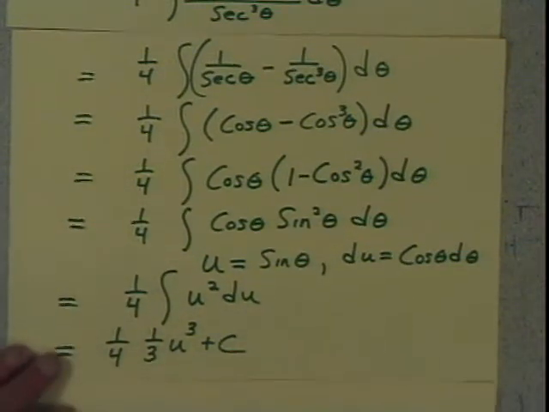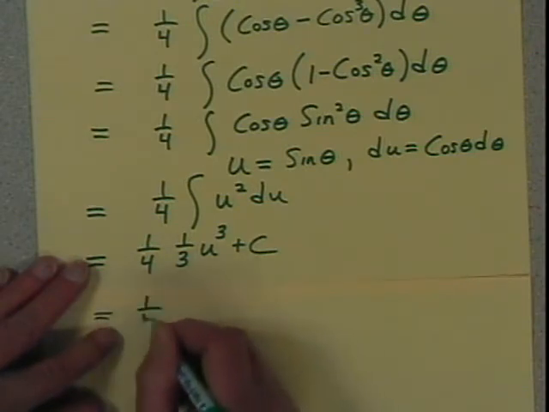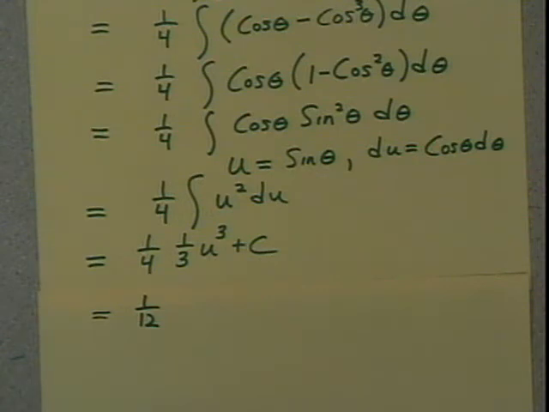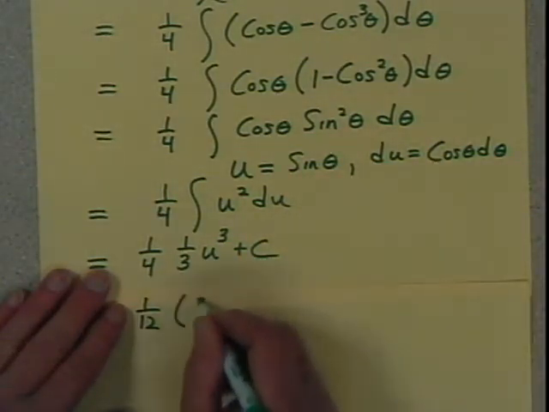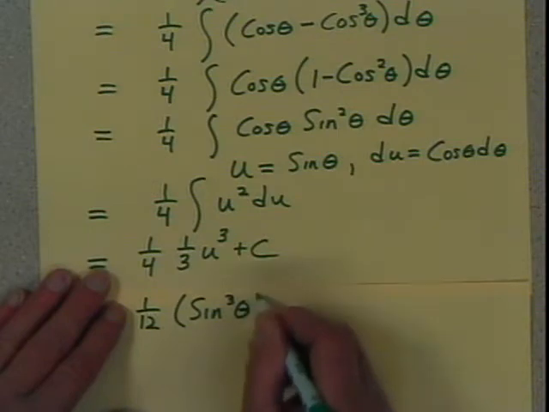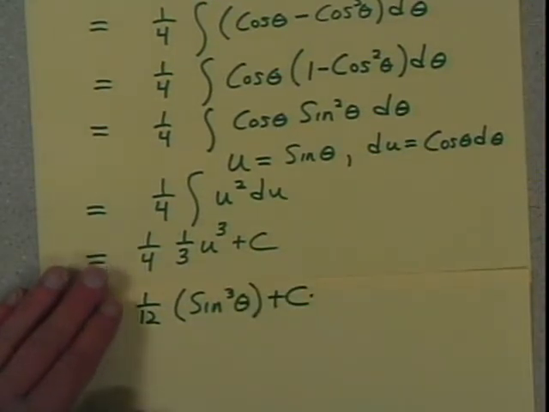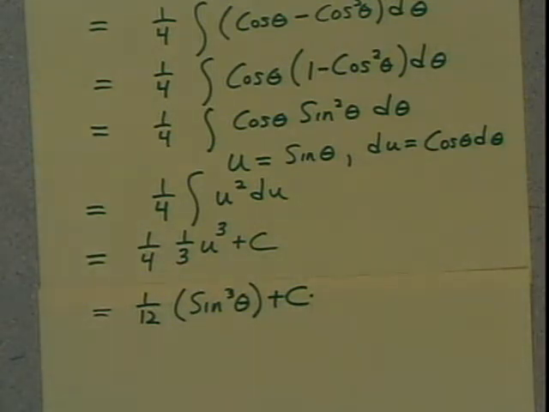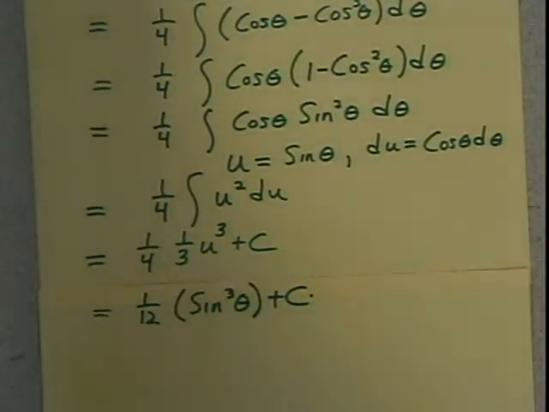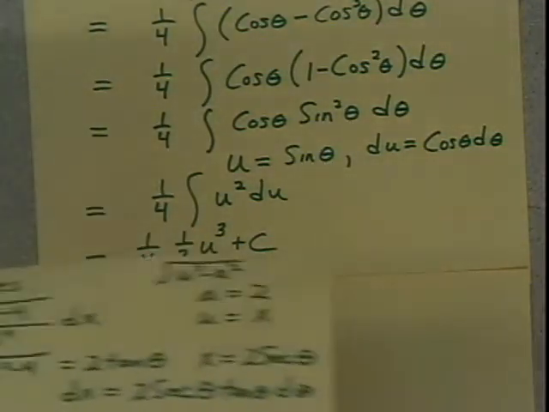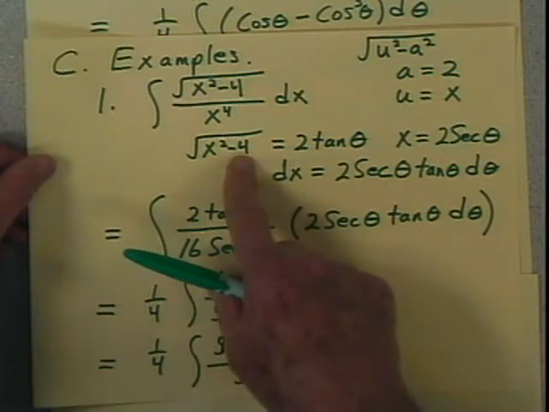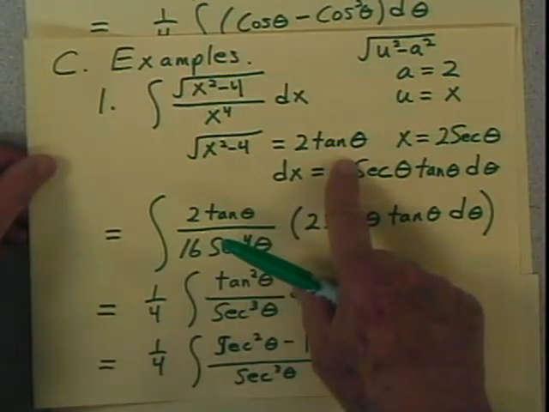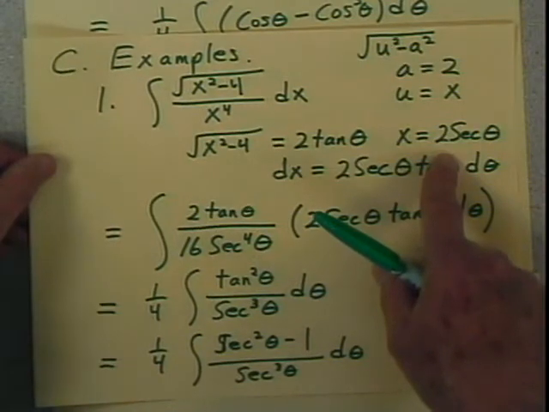Okay. All right, so what's the first thing? We'll have to do a double substitution. What did u stand for? It's still here. It's a sine theta, so it's 1/12 sine cubed theta plus C, right? Okay, but what can I replace sine of theta with? Well, if I go way, way back, and I can just grab that paper where the problem started and put it right here, I don't have anything involving sine anywhere. I have this square root in terms of tangent, and I have this one in terms of secant, but I don't have anything with sine in it.